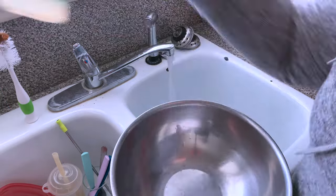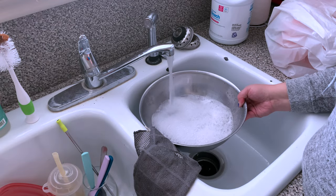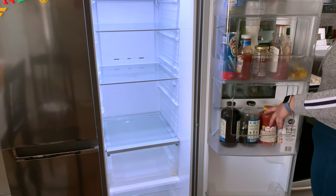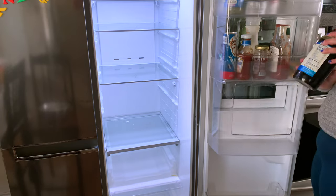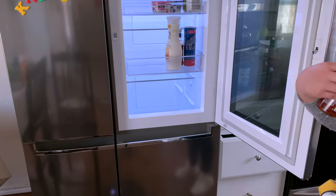After I finished emptying out the shelves, I got my water ready to clean. I did dish soap with a splash of bleach and hot water. Then I finished emptying out the shelves on the door and started wiping down the fridge. I have no idea what the smell was in there, but we did get it taken care of.